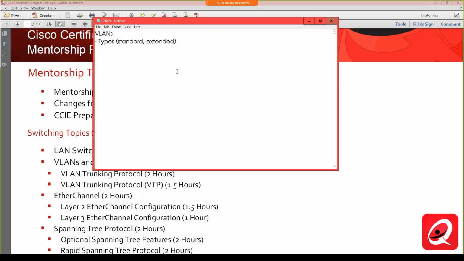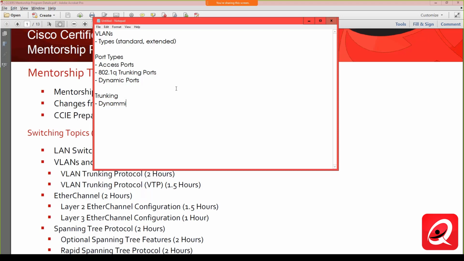And then we also talk about port types as well. And this is where we're going to spend probably a little bit more time, where we talk about different port types like access ports and what are some of the best practice standards for access ports, 802.1q trunking ports we will talk about. And finally, what is a dynamic port, and why should I be concerned about dynamic ports in my network, and how can I manage those dynamic ports in the network itself? So these are definitely core topics that you have to understand. When it comes to trunking, we will be talking about protocols like the dynamic trunking protocol.